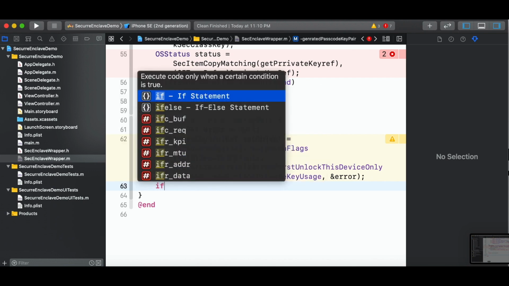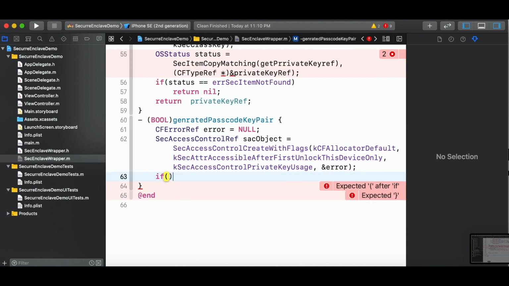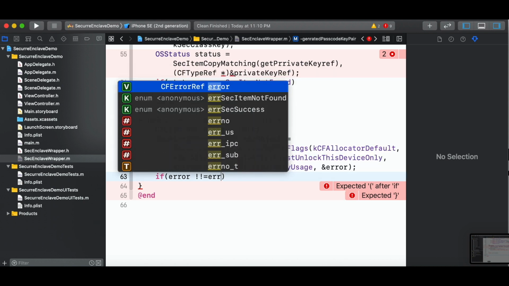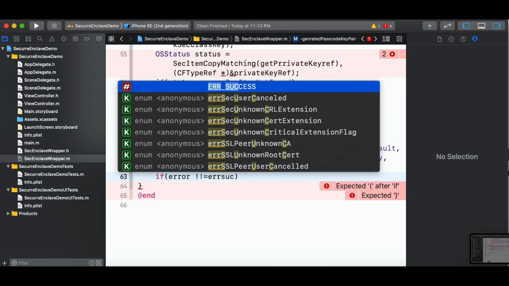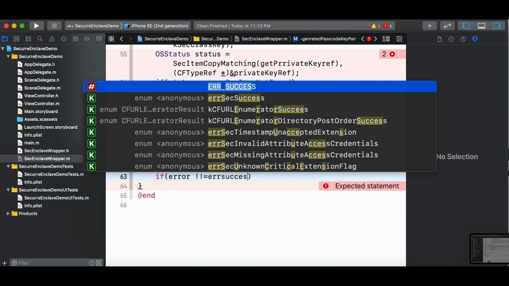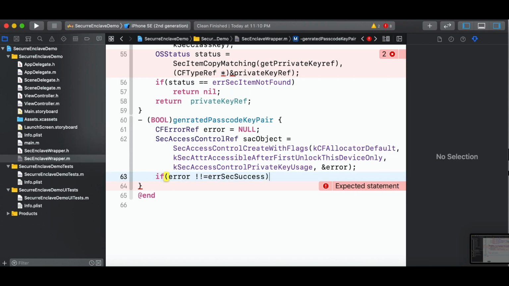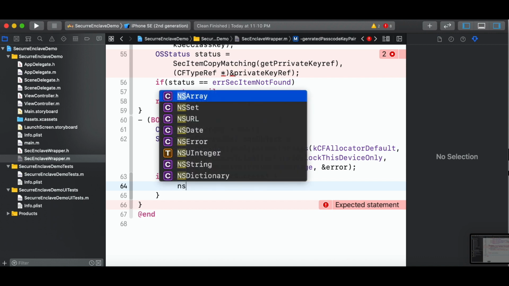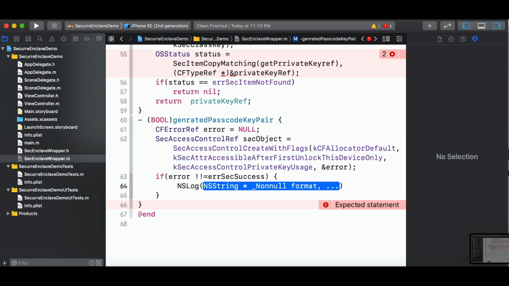Now again we'll check for the error, the upcoming error status. If error is not equal to error success, then we can print for the indications, like generate time we are getting this error code.